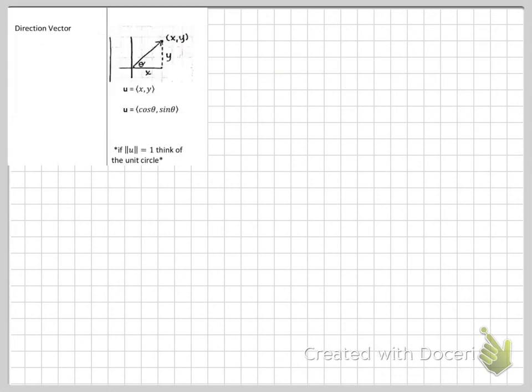Okay, moving on. We need to talk more about that theta, because depending on what quadrant you're in, it might take a few more steps to find theta. So here's the picture. And remember that if you were looking for theta and you have x and y, tangent theta is always going to be your y over your x. So to get theta, you're always going to do inverse tan, or arc tan, if you prefer, y over x. But depending on which quadrant you're in, that might not be the final answer. So we're thinking of the unit circle when we do these. Might not be your final answer when you're done because arc tangent only gives you one answer and there's always two for every angle.